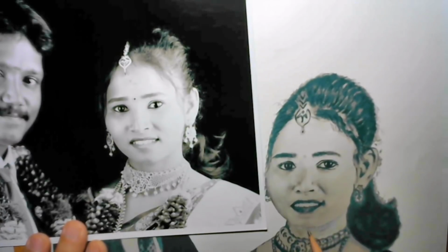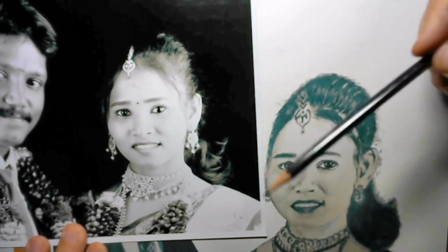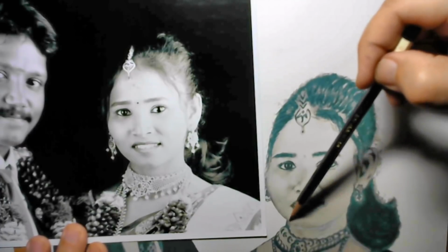Okay, she's got a chin. Let her have her chin. And then it just kind of lightly goes up. This fades into the light. And then you can just blend it so it's not so harsh. Like so. Okay. Then it comes up, but it gets lighter, so I just kind of lightly move my hand off the paper as I'm going to the top and just lift off and give it that rounded chin. There we go. All right. There's only so much I can do on this printer paper here.